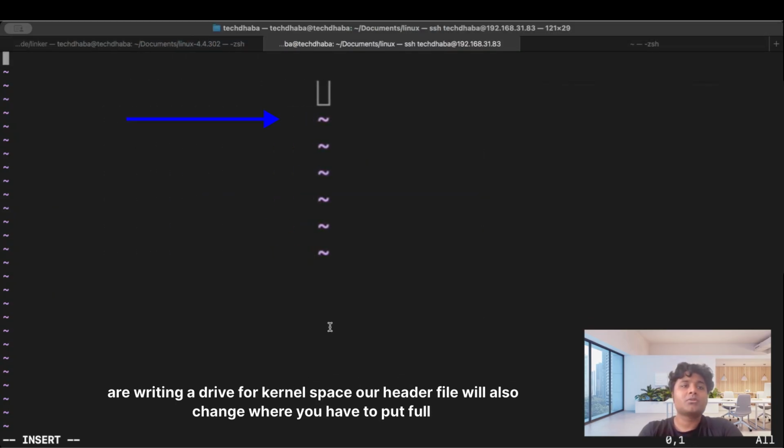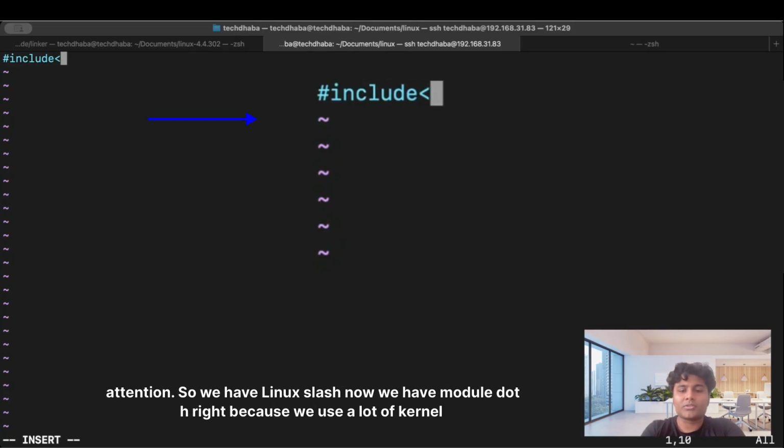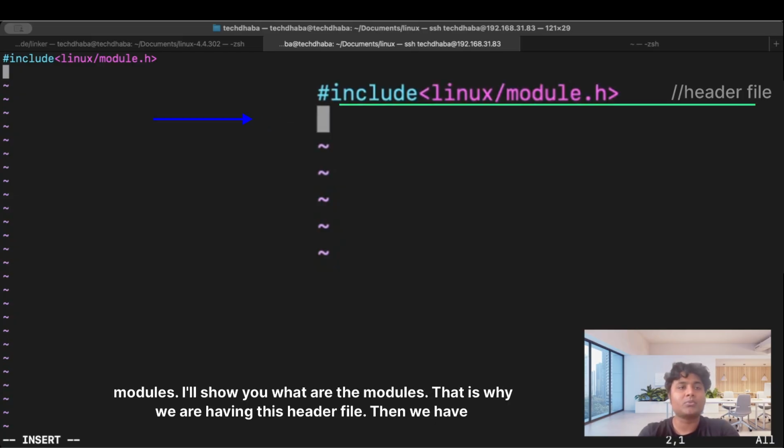Now, since we are writing a driver for kernel space, our header files will also change, where you have to pay full attention. So we have linux/module.h, because we use a lot of kernel modules. I'll show you what the modules are. That is why we have this header file.